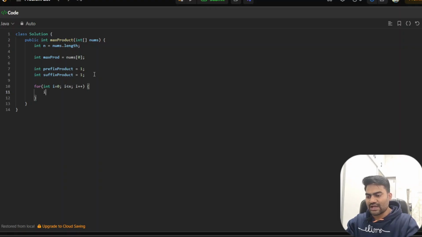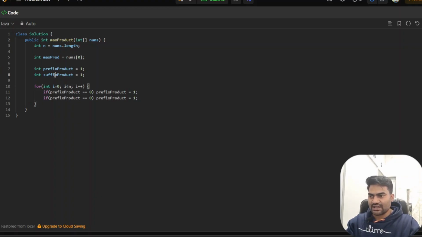Now I will check if my prefix product is equivalent to 0, then I will reset it to 1. Now I will duplicate that and do the same for the suffix product. If that becomes 0, then I will reset it to 1.